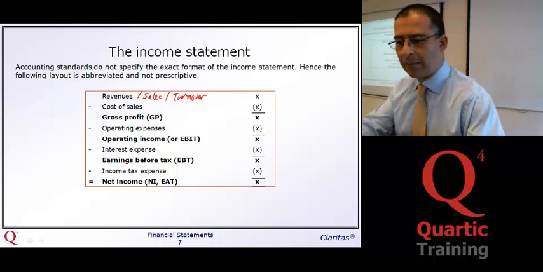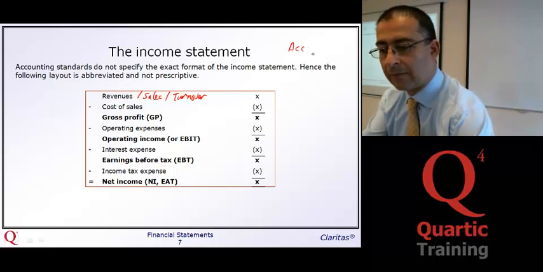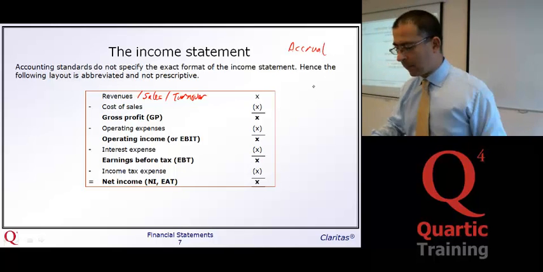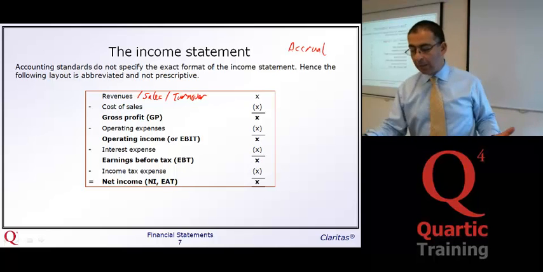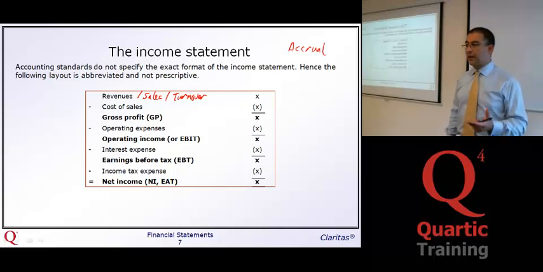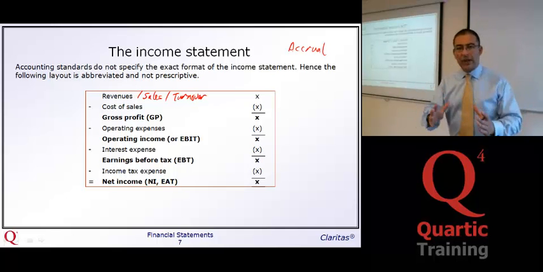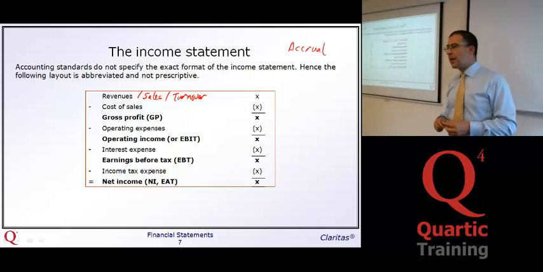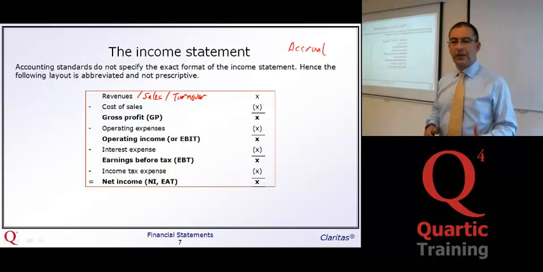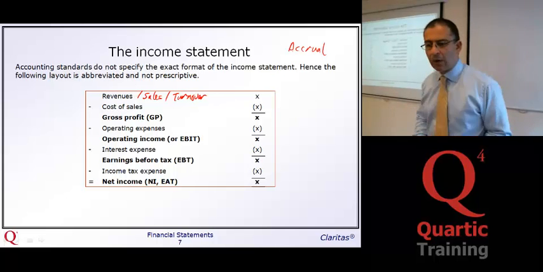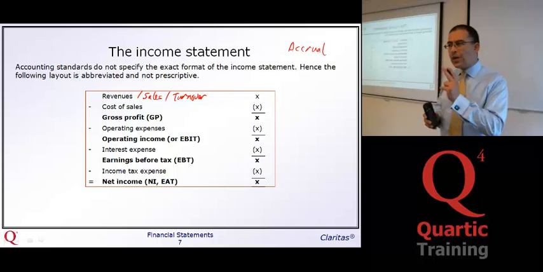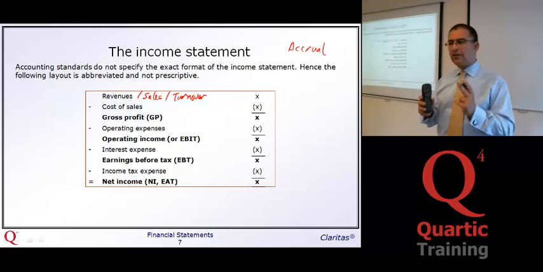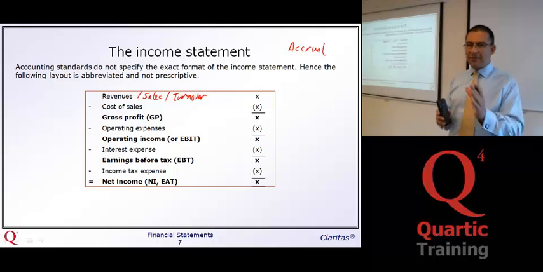Now, one thing that's important is what we call accruals, or the accrual concept. We're going to come across various examples of this in the chapter. The accrual concept says we are matching transactions to the appropriate time periods. So, for example, let's say last year we had our year from January to December, and in December we sold 1,000 of these widgets to a customer for $50,000. But we gave them a month's credit because we're nice. So we gave them a month's credit, 31st of December, they haven't paid us yet.